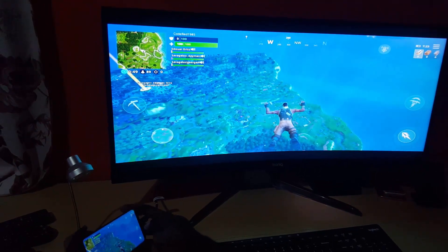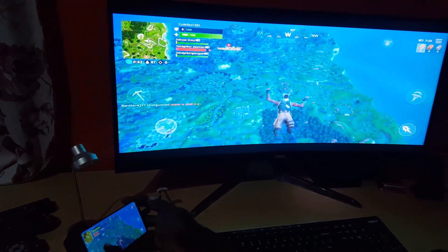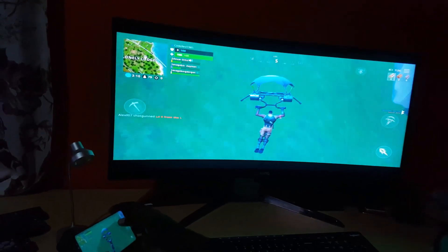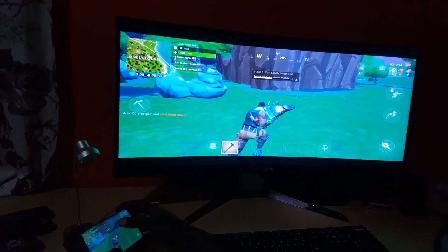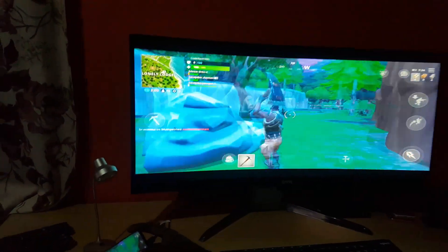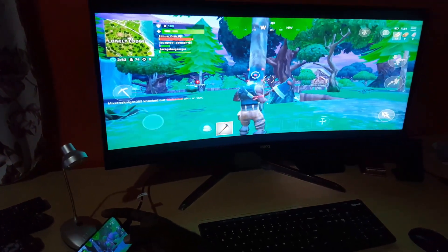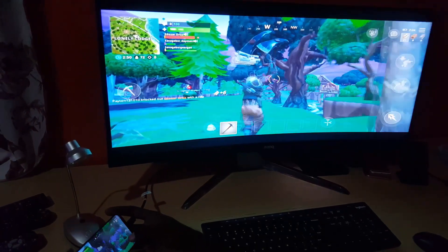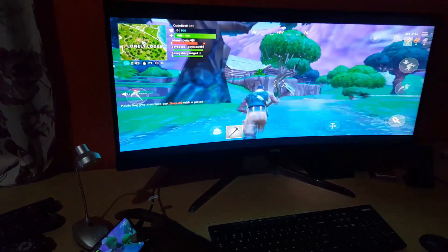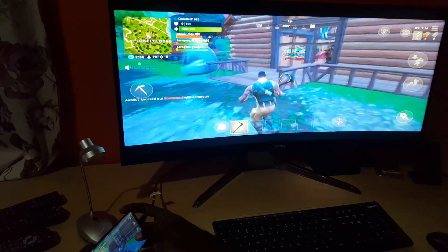The graphics are not bad — this is a gaming PC that would look way better, but it doesn't look bad on this display. You can notice my hands down here and compare the graphics on the screen. As soon as I hit the ground, I landed and the graphics are quite good — good for a phone, that is.